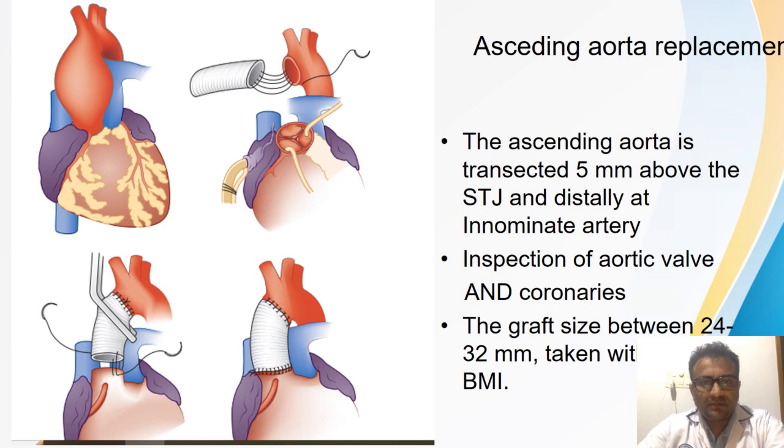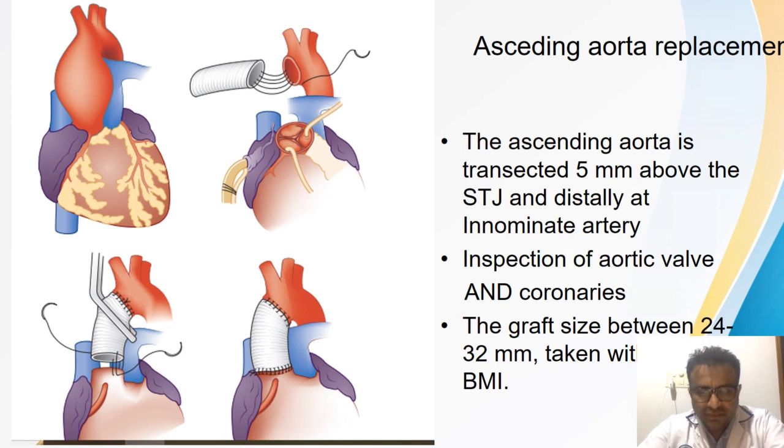The surgery of aortic dissection includes ascending aorta replacement. Ascending aorta replacement is also a surgery for ascending aorta aneurysm and for dissection which is confined to the sinotubular junction, not involving anything beyond or proximal to it. As you can see in the picture, the ascending aorta is dilated and involves just the sinotubular junction, not going into the root of the aorta.